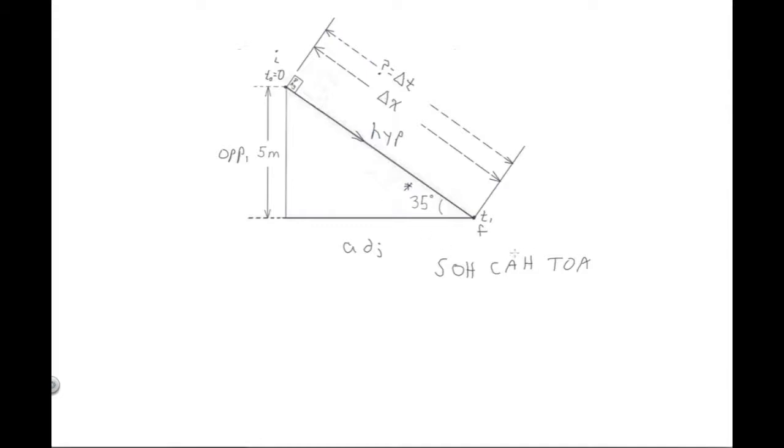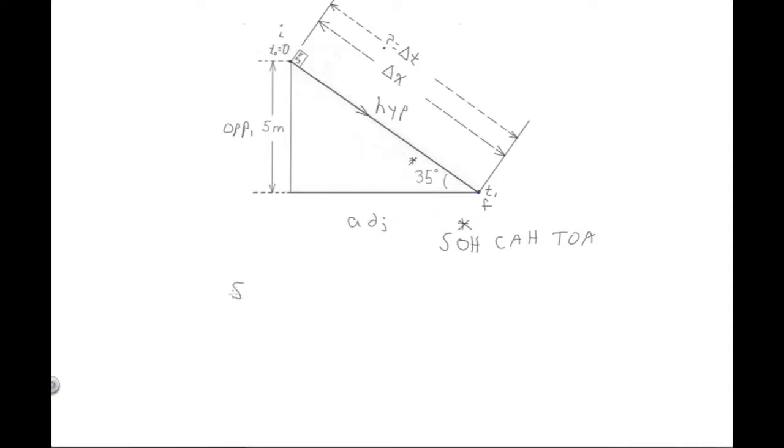So should we use sine, cosine, or tangent? Well, we know that we want to find the hypotenuse, so that would mean we're going to use one of these two that have the hypotenuse. Tangent doesn't have the hypotenuse, and we need to use the number that we know. Well, the number that we know is for the opposite side. So we should use sine, because that will allow us to deal with the opposite and the hypotenuse. We don't want to use cosine, because that would force us to work with the adjacent side, whose length we don't know. So we're going to use sine here.